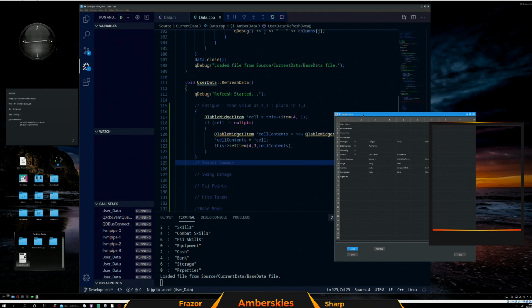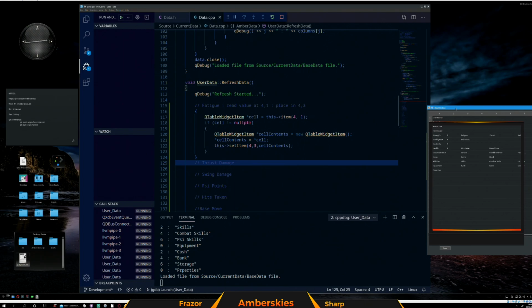Read value from 4,1. So this is going to be read value to int at 4,1.